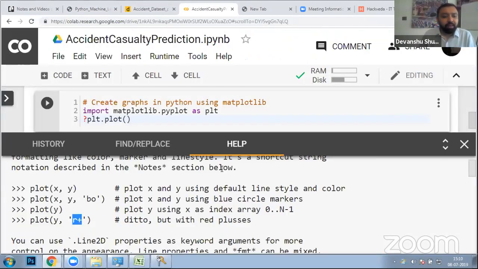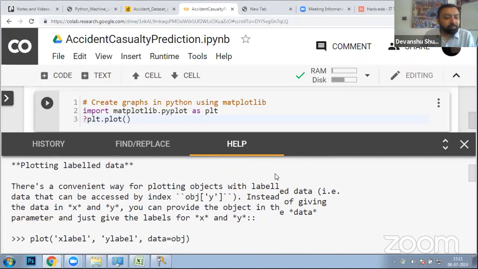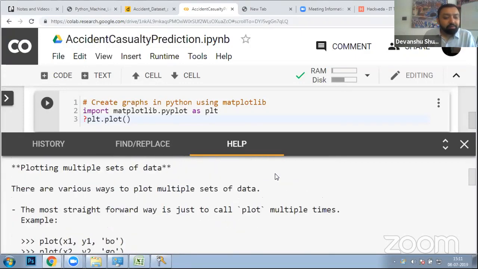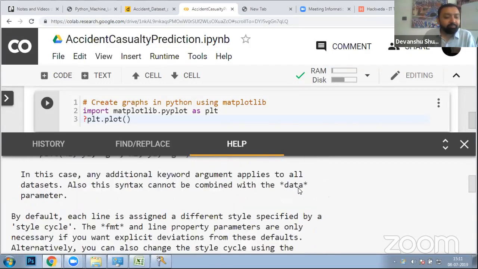Now, as well as there are other options, like you can define the line width. Okay. What should be the width of your line, your marker size. You can define all these properties. Okay. Line style, line width, marker size, various options are there. So you can quickly go with this way. You can plot X and Y and you can grab the information.